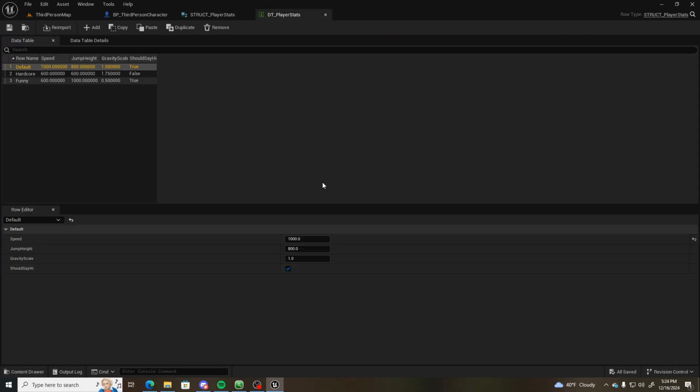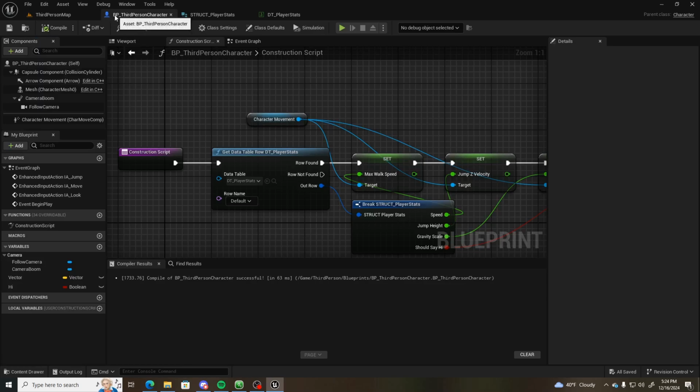And you can also have different scenarios or different weapon types or whatever for different rows that have different stats on them. In this tutorial, we're just going to have three different types. We're going to have the default stats, and then we're going to have quote-unquote hardcore stats if this is Dark Souls, and then we have funny stats, which are just kind of funny Fall Guys-esque stats, low gravity, whatever. And you're pretty much able to just change between these different stat tables.